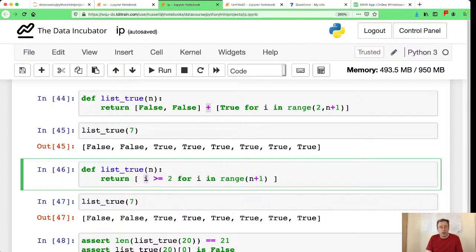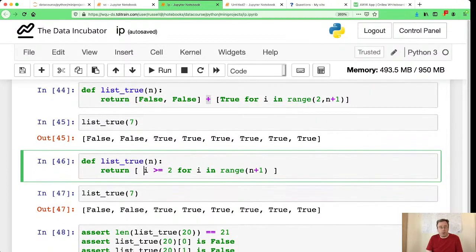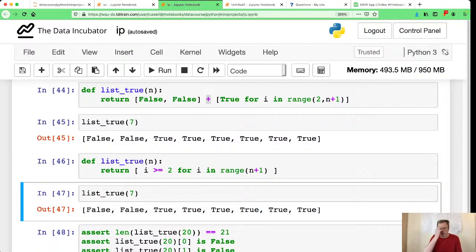And then we check, is this number i greater than or equal to 2? Well, when i is 0, this will be false. When i is 1, this will be false. When i is 2, this will be true, and then i is 3, this will be true, and so on, and so we end up with this result right here. So two ways that we could end up with the same result.